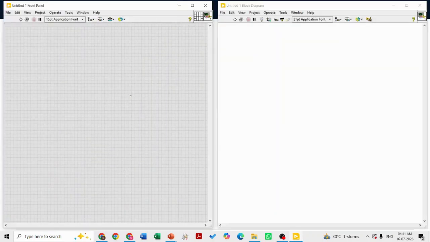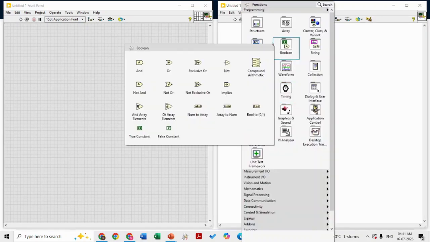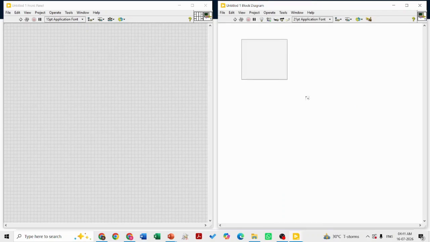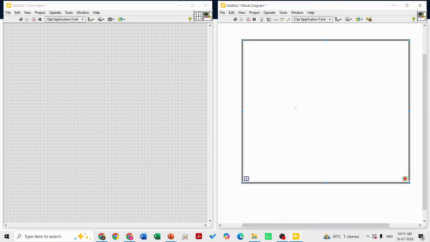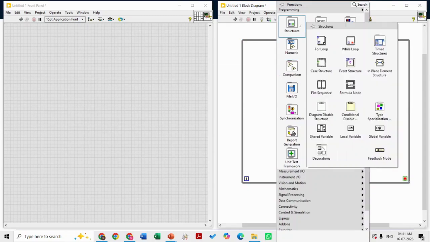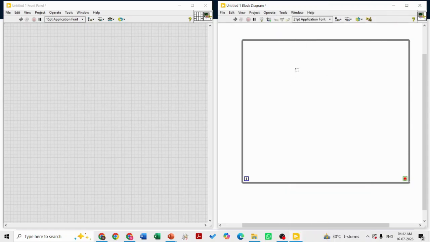So this is the front panel and the block diagram. Now first you take the while loop and case structure. Right click, structure, while loop. So I want to take the while loop. Then next the case structure, I want the case structure.